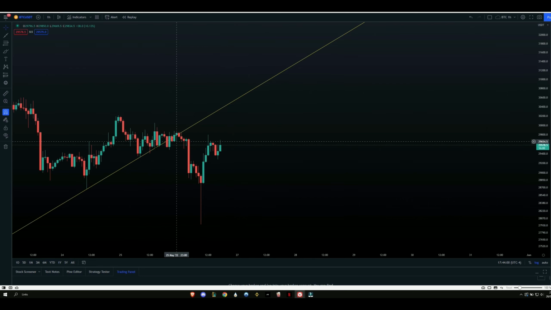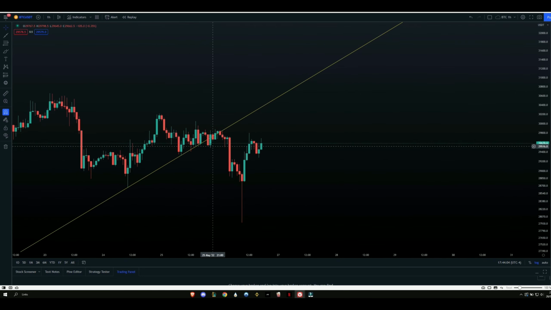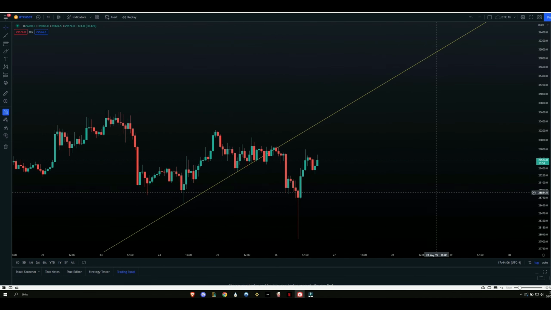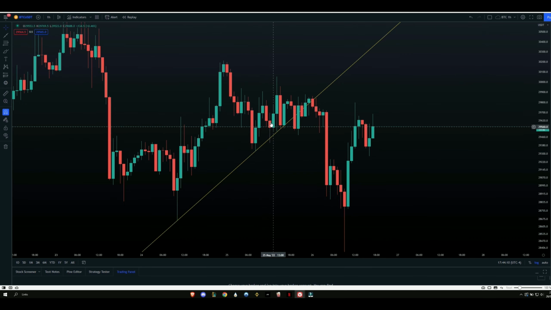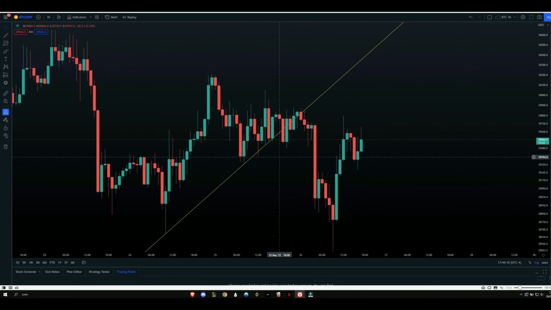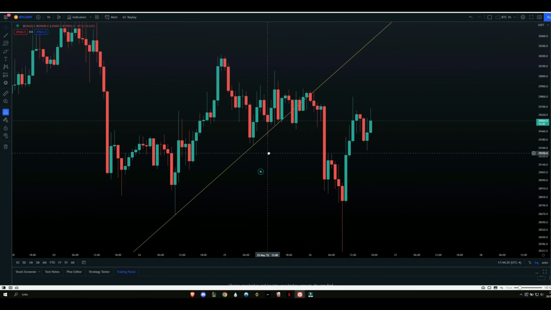Imagine you didn't have these candles over here. Imagine, back here on 25th May, without these candles. If you zoom in, you have these 2 points, you draw a line, and then you can long this. It pumps again, and you can long again. And you have 5 hours of longing. So these lines are really good for shorter plays.